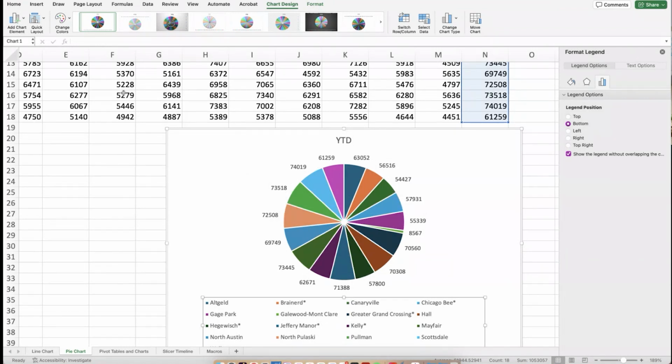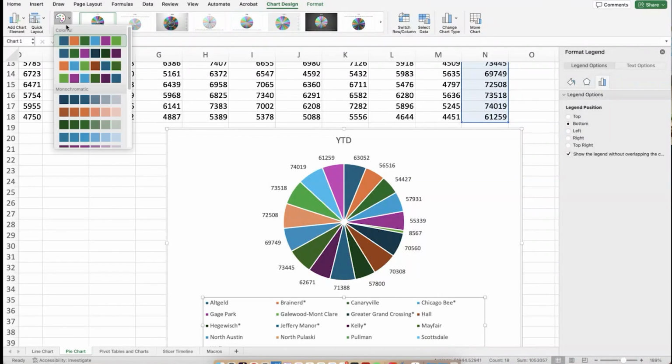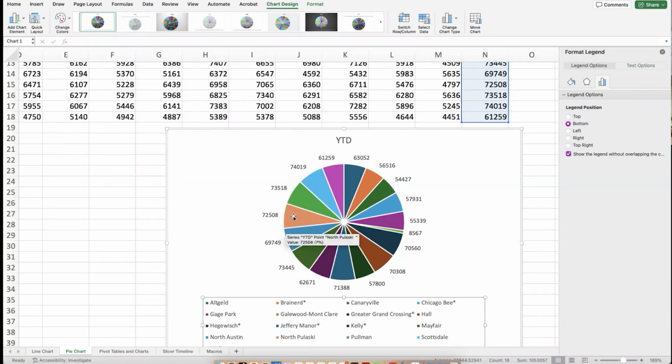We can do the same thing that we did before. We can adjust and change our colors. So the way that this works, because we have so many data points in our chart, we'll notice that it'll do the brighter version of the colors, and then it'll go into the darker versions of the colors for each one. So we can make adjustments and changes to the different slices.